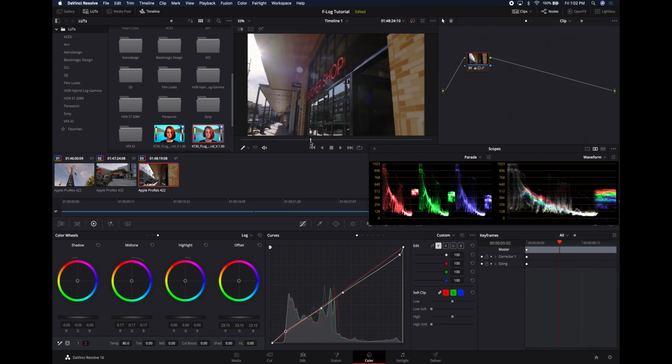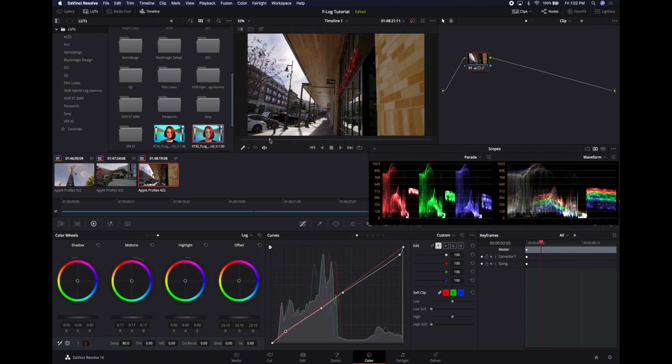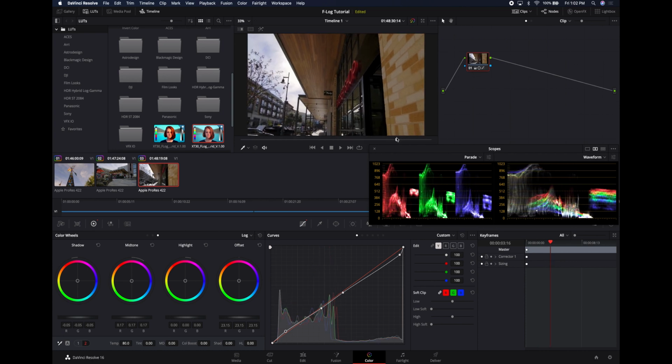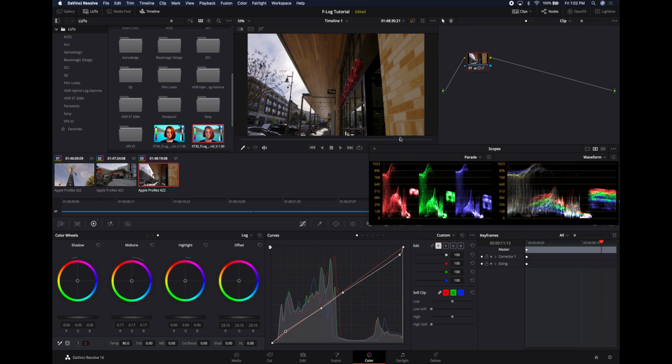And that's how DaVinci Resolve is. It's a really powerful tool. So right at this end here, let's go ahead and take that off. See the very ugly flat look. Turn that back on, and you get this beautiful image right here with DaVinci Resolve and F-Log. Again, overall, it's a very simple process.